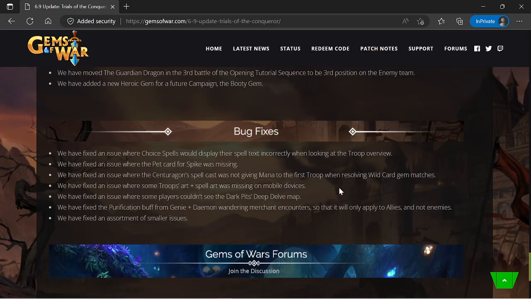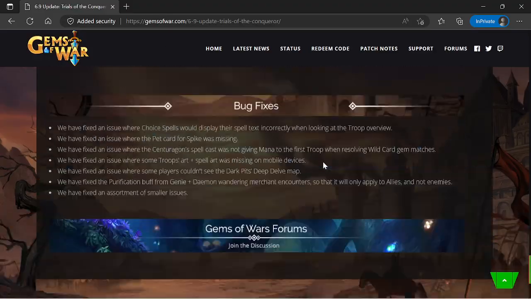Bug fixes. We have fixed an issue where choice spells would display their spell text incorrectly when looking at the troop overview. We have fixed an issue where the pet card for Spike was missing. We have fixed an issue where the Centurigon spellcast was not giving mana to the first troop when resolving wild card gem matches. We have fixed an issue where some troops' art plus spell art was missing on mobile devices. We have fixed an issue where some players couldn't see the Dark Pit's Deep Delve map. We have fixed the purification buff from Genie plus Daemon Wandering Merchant encounters that only apply to allies and not enemies. An assortment of smaller issues.